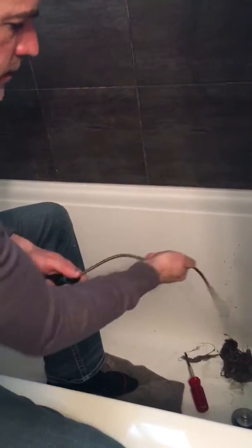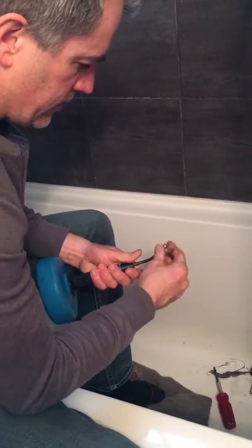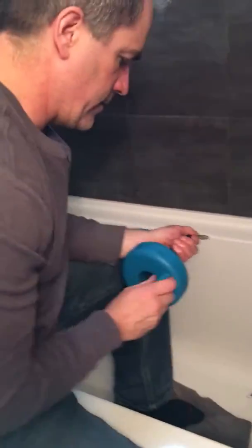You can get most of these little mini bathtub augers at any hardware store. They're not expensive and they're easy to work.